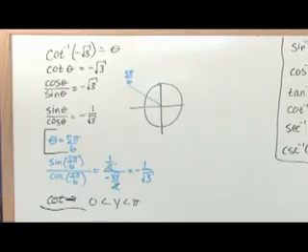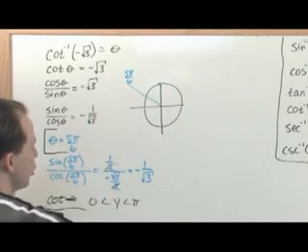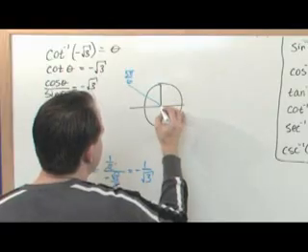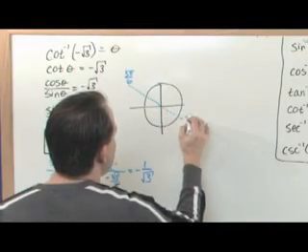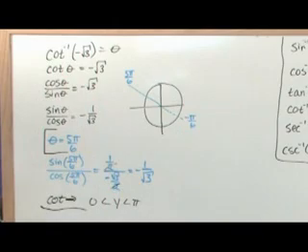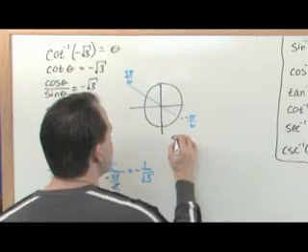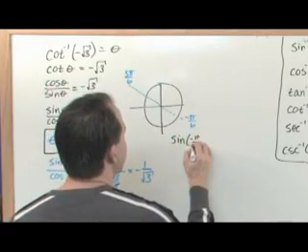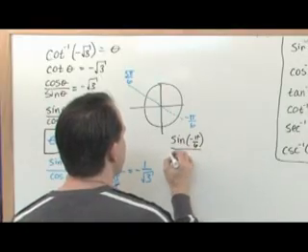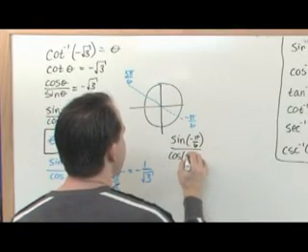But the thing you always have to ask yourself is, everybody might not have come to the 5 pi over 6 to begin with. What if you picked a different angle? What if, just because you started at a different point, you chose negative pi over 6? Your first instinct, without thinking about it, might have been to do that. Let's just do it right here: sine of negative pi over 6 over cosine of negative pi over 6.